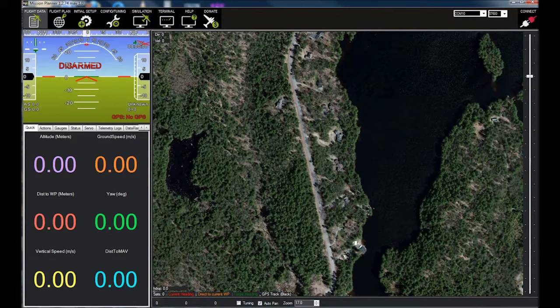All right, first thing we're going to do is hook up your steady drone to the Mission Planner. I've plugged in the battery and I'm going to be running this over the wireless radio, which is the telemetry radio from the quad. First thing you want to do after you have your transmitter turned on and your battery plugged in is make sure you've got the right COM port. We don't have any COM port right now because I have not plugged in the radio, so let me just plug the radio — or the receiver — into my computer.